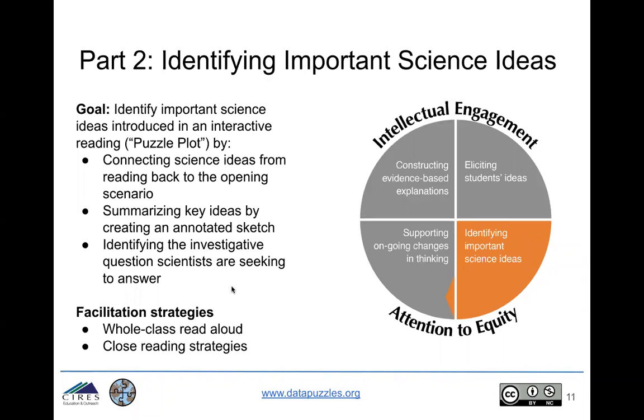A couple of different facilitation strategies here. We've had teachers read these sections aloud as a whole class, which would provide you the opportunity to stop and play the videos together that are embedded in the resource. We know that many of you have your own close reading strategies, and we want to empower you to use those strategies and the routines you've already established to go through the text, either together or individually, but know that there are some different tasks to help draw specific ideas out of the text.